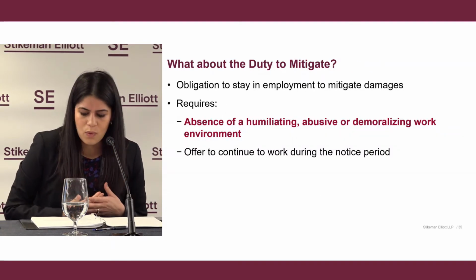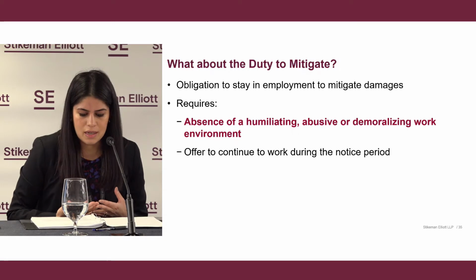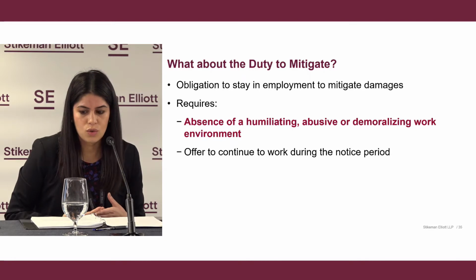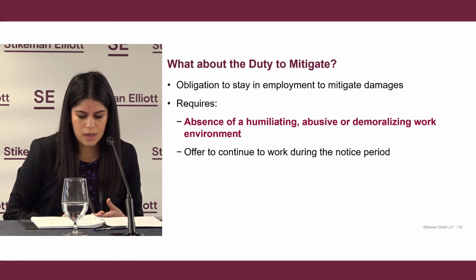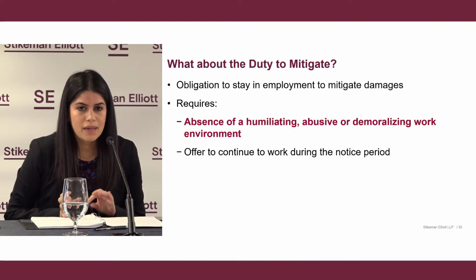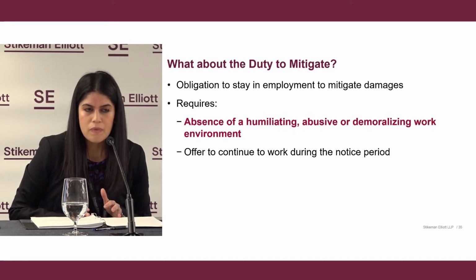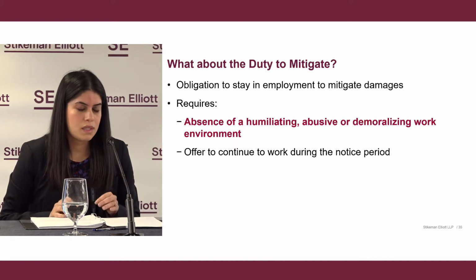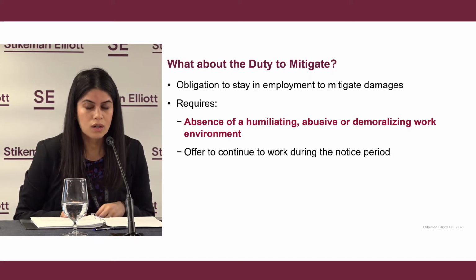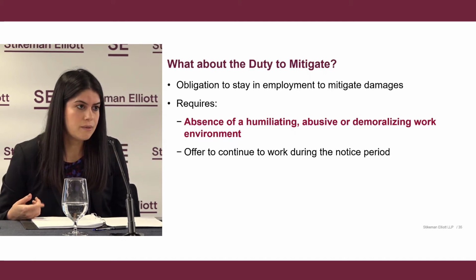The last topic that we wanted to discuss before we really get into the weeds of this presentation is the duty to mitigate. The duty to mitigate refers to an employee's obligation to look for alternate work when they've been terminated. This can reduce wrongful dismissal damages that may be owing, but it doesn't apply to any ESA entitlements or ESA required payments. In the constructive dismissal context more specifically, there's case law that refers to an employee's obligation to continue to work for their current employer, i.e. the one that they're alleging constructive dismissal against.